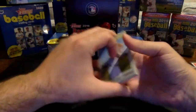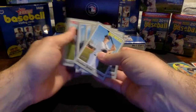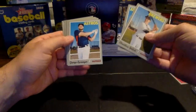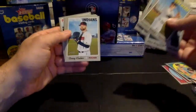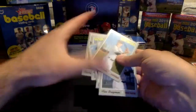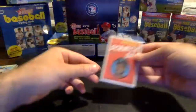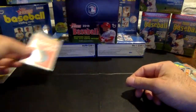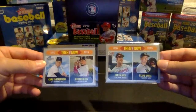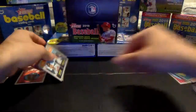We'll look at the high number short prints. We had 1, 2, 3, 4, 5, 6, 7, 8 as we expected. So we got Yelich, Bregman, Springer, Albies, Kluber, Rosario, Doolittle, and Herrera. Those are our short prints. We got one baseball scratch off, Robbie Cano. Then and nows, we had two of them. Palmer Snell, Yastrzemski Betts, like this one a lot.